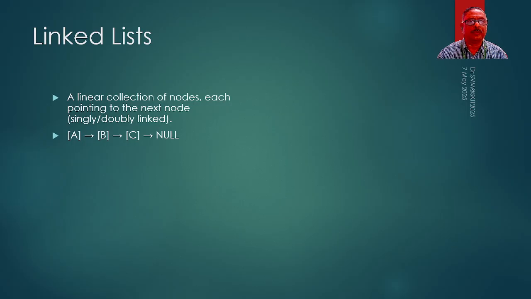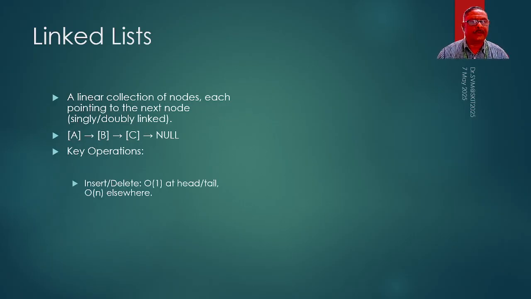The key operations performed: you can insert, delete the data at a single step if it is in the beginning or at the end. But if it is in the middle, then we need to go till there and then insert it. Therefore, again, order of n is required for insertion. And for searching, yes, you need to move from one to one, one to one, one to one, and definitely it all again needs order of n.